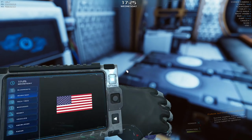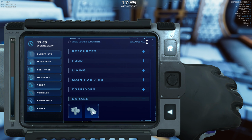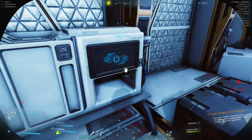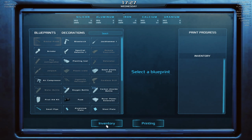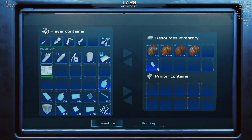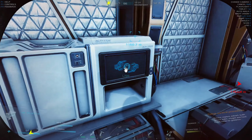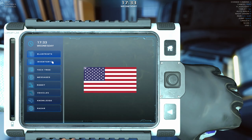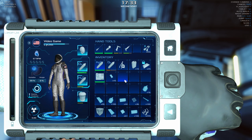All right, let's do blueprints. Oh, son of a... I used up all the aluminum plates. Oh, no, I didn't. No, I didn't. Oh, my God, that gave me a heart attack. Tell me, please, that we have enough. 43, we do. Okay, control click will transfer everything over. Okay, let's go see what this Mars truck looks like. And I'm just checking my oxygen. Okay, we're good.